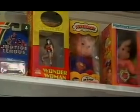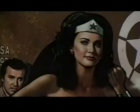These comics, Mujer Maravilla, are bootleg comic books that were published in South America. They're extremely rare. Now, this is the cookie jar from the 1970s. I'm not sure if it's rare because very few of them were made, or if it's rare because she's just so ugly on it. One of the unusual things that happened in the 1970s when the Wonder Woman TV show was on the air was that there was a huge explosion of Wonder Woman licensing, but almost none of it was Linda Carter as Wonder Woman licensing.